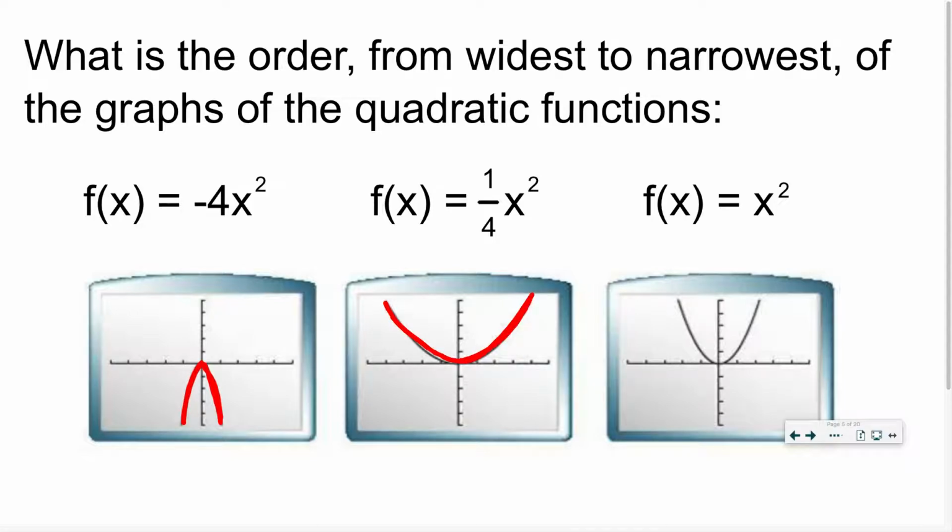They were in order. Notice the difference between the 1/4 x squared and the -4x squared. Even if that -4 was positive and it was going up, notice the difference in the width of the parabola. Think about just the number 10. If I multiplied it by 4, that would be 40. That's a big jump. But if I multiply 10 by 1/4, that's 2.5. That's very small. So that's what's making it wider. It's actually not growing as fast.